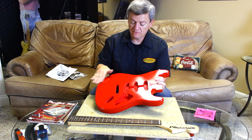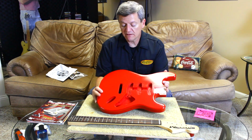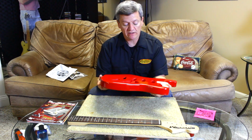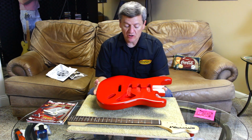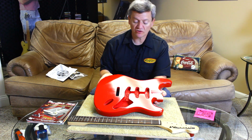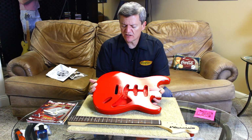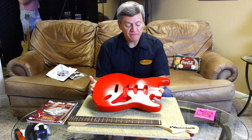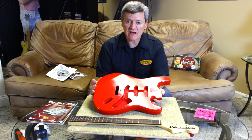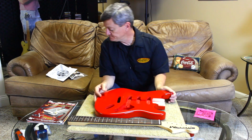One thing about this guitar, we painted it with enamel that we got at Lowe's, and when you look at it, you'll see maybe a few little defects in it, and it doesn't quite look like what you would see in a high dollar Fender Strat, but it's still a really good looking guitar. I recommend that when you do paint this, keep the paint light. Just put light coats on top of it, and that way, if you ever want to paint it again, if you have a big show next month or something like that, just get a can of paint out and take it apart and paint it again and make people think that you just bought a new guitar.